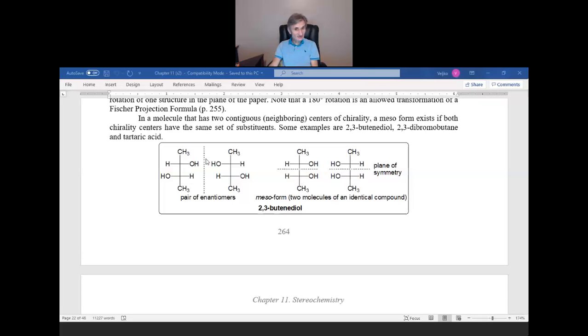Conversely, that means that if there is a meso isomer, then threo must be RR and SS. And since it's RR, SS, all you need to do is determine the configuration of one of them. And then one chirality center, and then the other must be identical. So that's a considerable time-saving method, and you need to be aware of it.